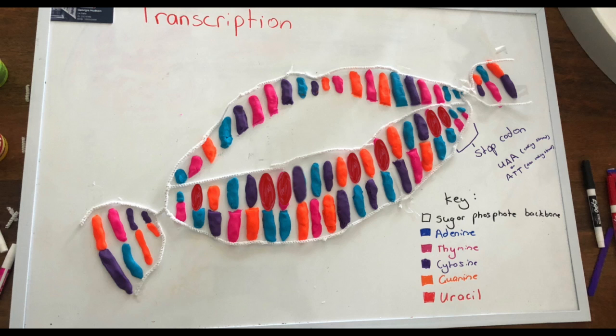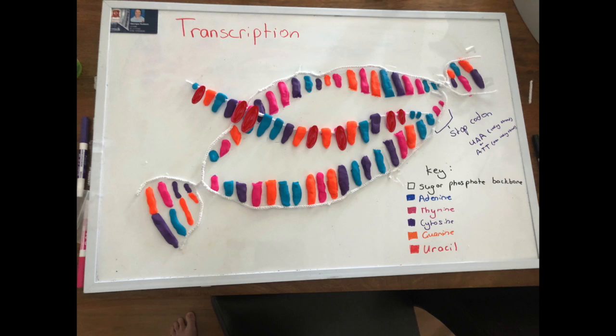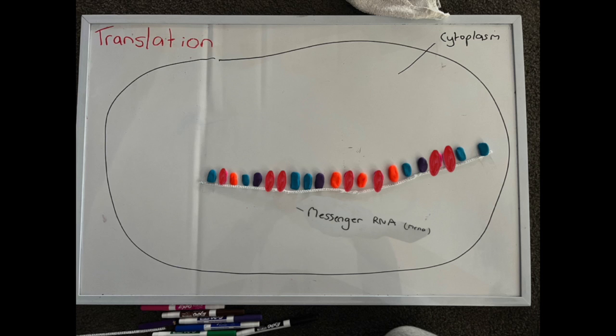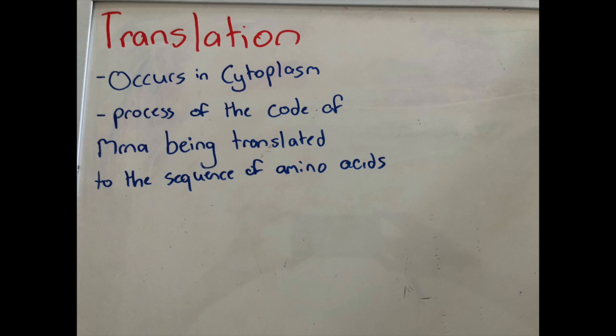The last process of transcription is termination. This involves the nucleotides reaching a stop codon in the gene, which here is UAA, and the newly made messenger RNA detaches from the strand and leaves the nucleus, entering the cytoplasm for the next step, translation. Once the messenger RNA enters the cytoplasm, the process of translation now occurs.